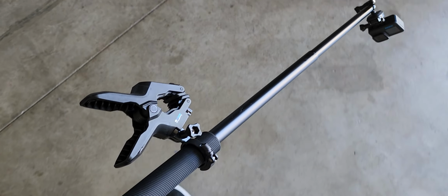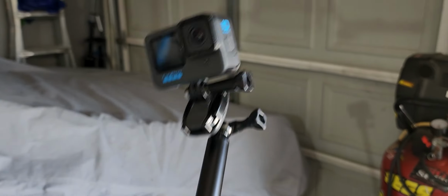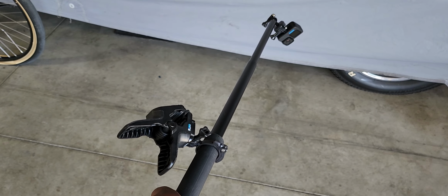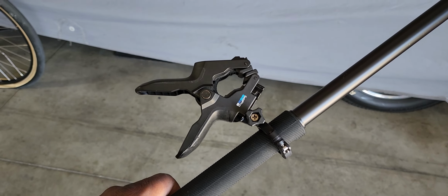But yeah. This thing right here, this is my go-to Rideout video camera. Hero 10 with the El Grande extension pole and GoPro claw.